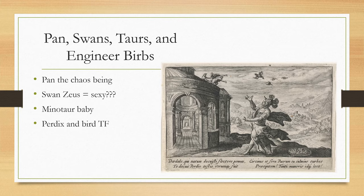I can't get over this picture. Daedalus just yeets Pyrrhonix off this building. Like, Athena's like, oh, no. And just goes, you're bird now. Hence why the genus that partridges belong to is called Pyrrhonix. Like, literally, that's the origin of it, and oftentimes with animals in particular, that's often the case. Like, it's some classical reference, or it's usually very literal.